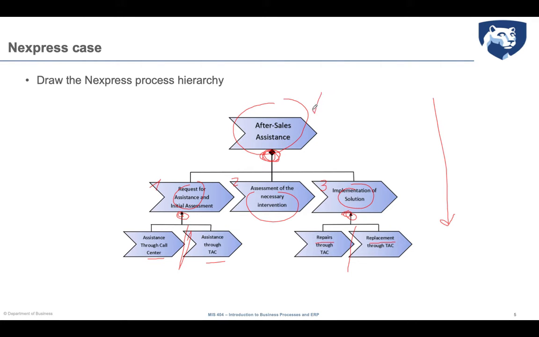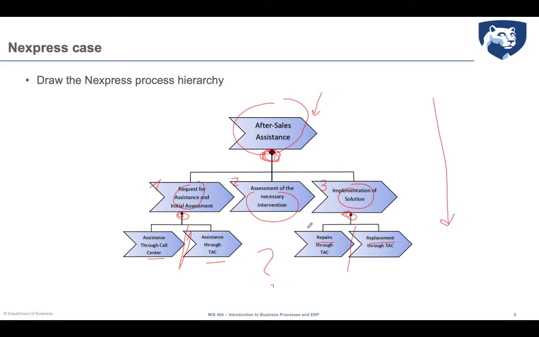So that's the process under analysis. There are three main macro phases of this process, 1, 2, and 3. Two of these macro phases can have two variants. So this is a clear representation of this process. Now, this is a static view of the process. The next step is: how do these macro phases interact with each other?